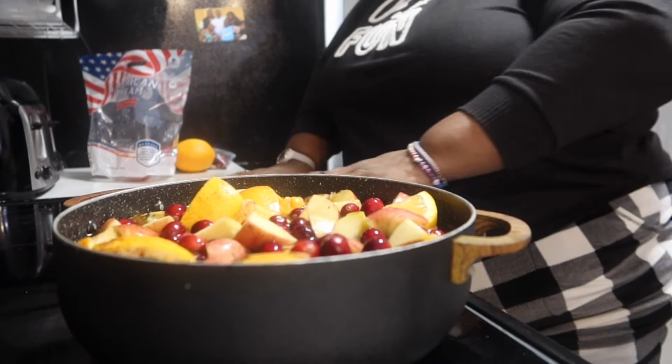Let it boil, and turn it down and let it sort of simmer a little bit. But let it come to a good boil so that it could just make the house smell good. Because it's Christmas time. So yeah, I'm gonna come back in a little while once it boils and let you all see what mine look like.